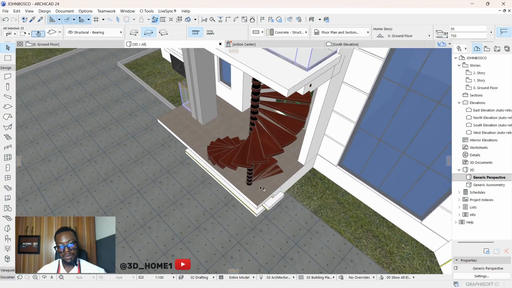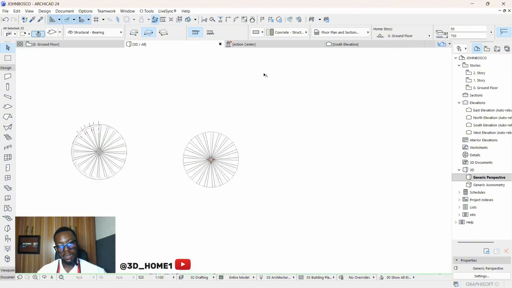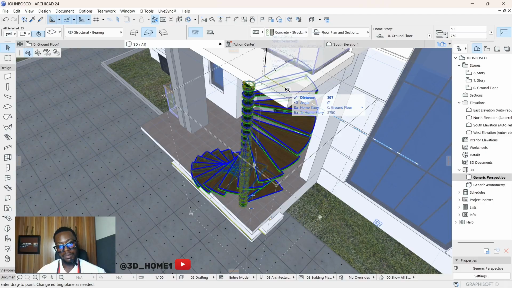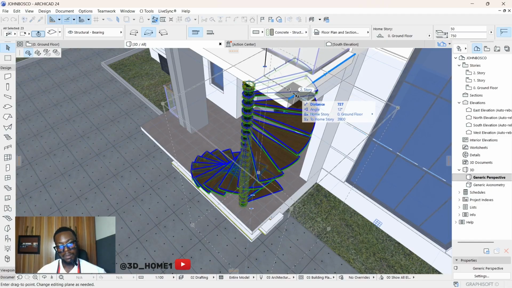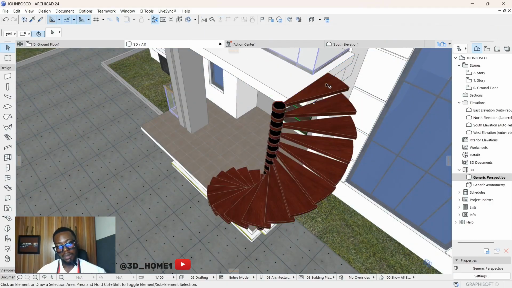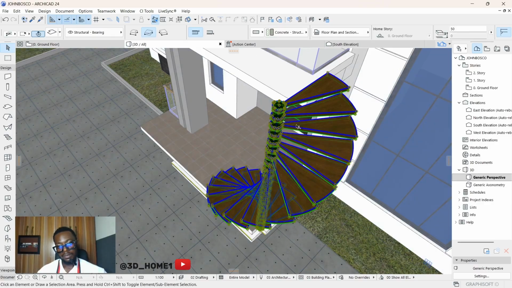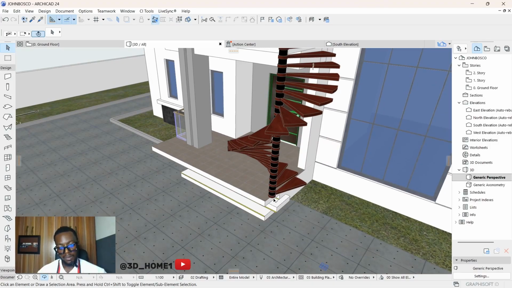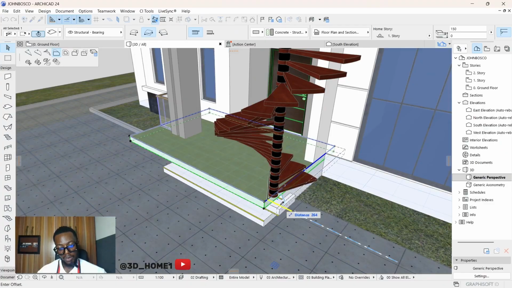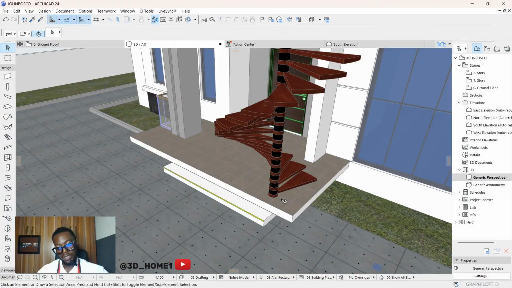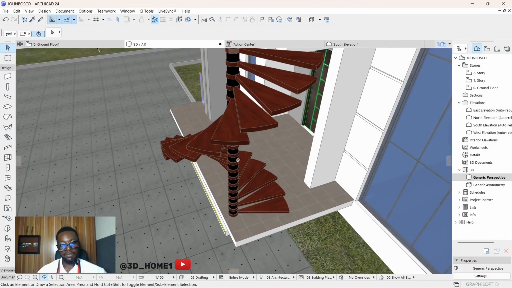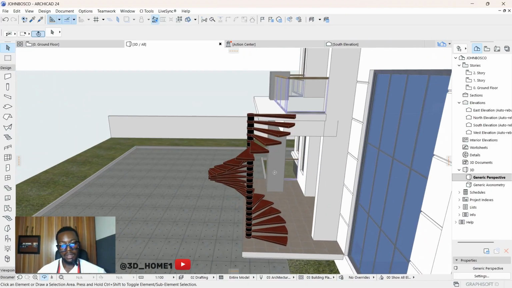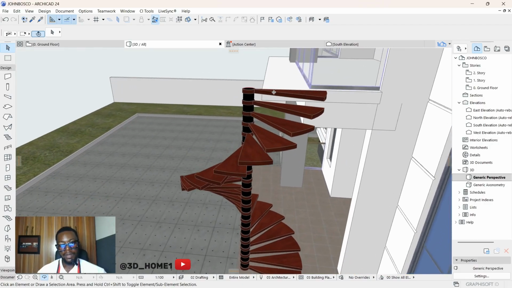And mind you, it's going to start from, see. Mind you, in spiral, either there's a hole or there's a little setback where someone can start from and then end at.